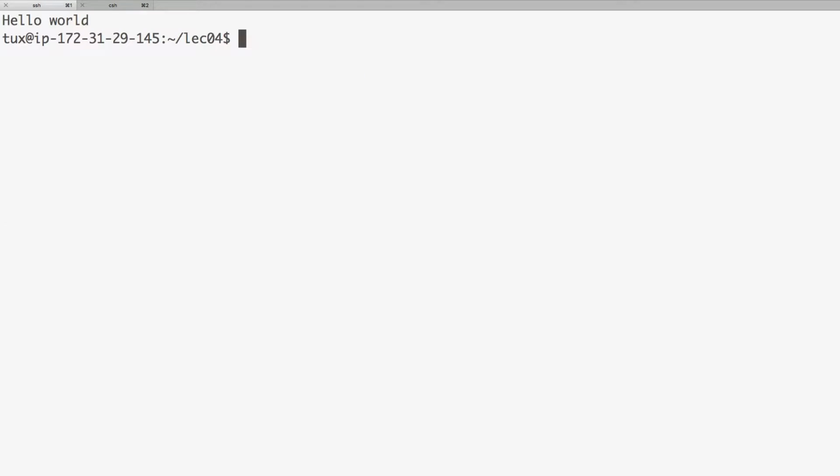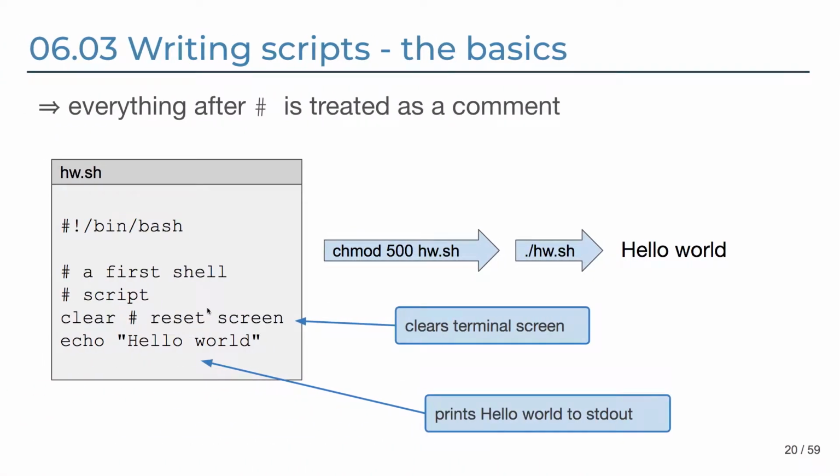And now I can run the script. So what is the source for that? We will clarify that in a couple of slides. Would it have done the same thing if you ran chmod +x and then just hw.sh without the ./? Okay, so chmod +x just changes the permission, right? But then I want to execute the actual script itself, which I do by ./hw.sh. Yeah, and that's exactly what is also on the slide. So you can give it the permissions. Actually, 500 is enough. You don't need write permissions, and then you can execute the whole thing.